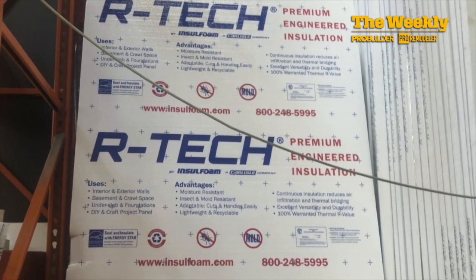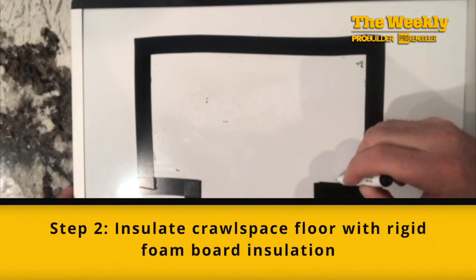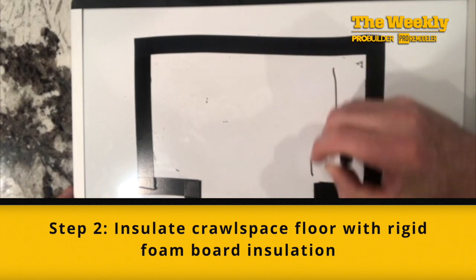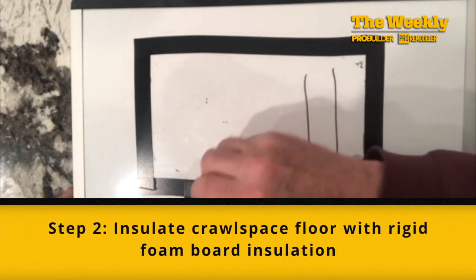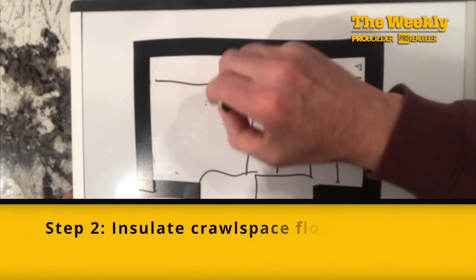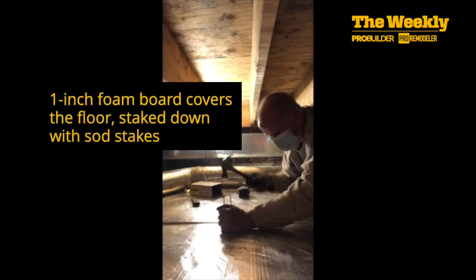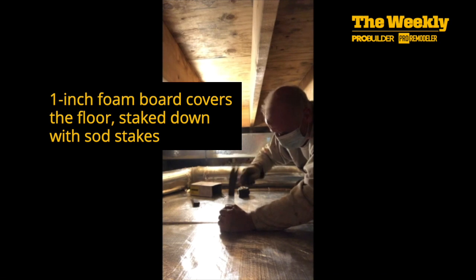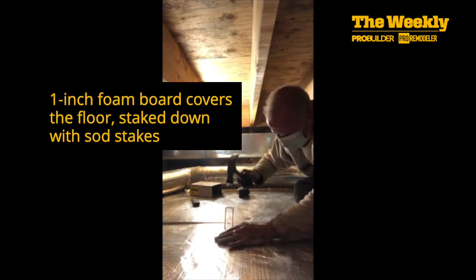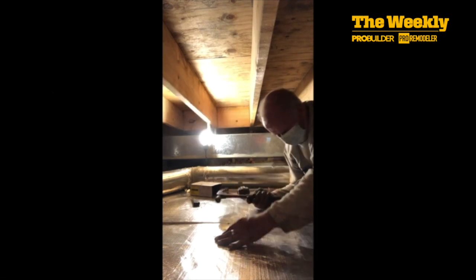So due to my budget and the tight space available below some of the ductwork, I picked one inch thick R4 foam board. I cut the 4x8 sheets into 2x8 pieces so I could slip them in the crawlspace opening. Then I will stake down about 24 pieces along the entire floor. I secured the four corners of each sheet with stakes and secured the middle of each sheet with a couple of stakes as well.